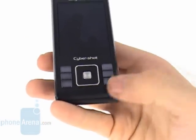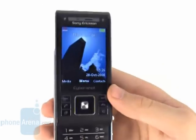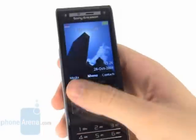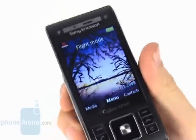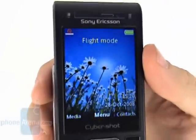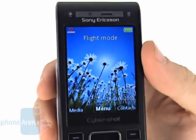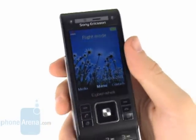The 2.4-inch display is larger than the other screens in the series, but is way behind compared to the competition. There are no surprises in its specifications. QVGA with 262K color support, typical for Sony Ericsson. The images on it look good, not only indoors, but in bright sunlight too.